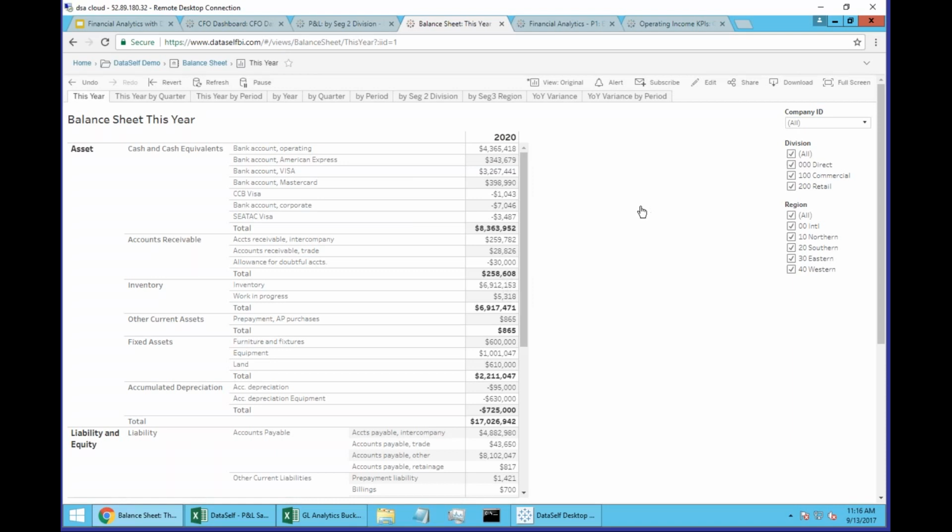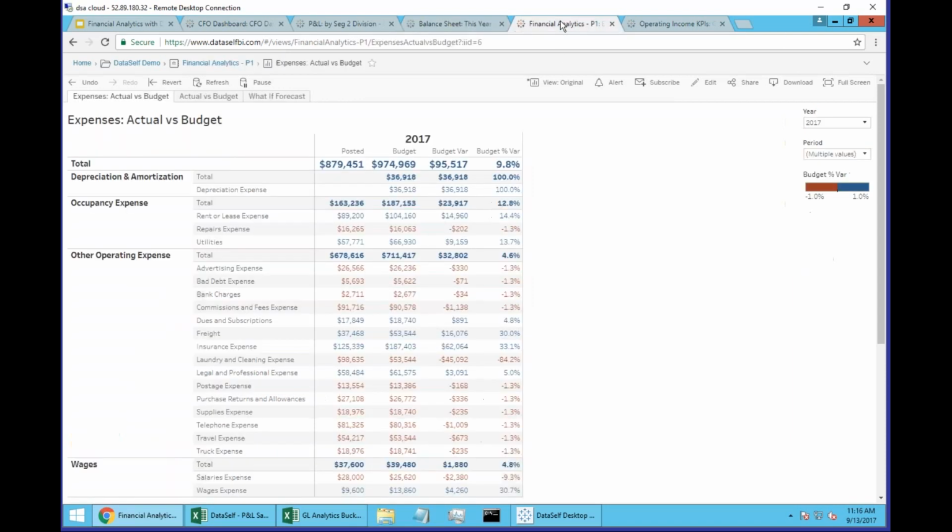Let's talk a little bit about budgeting. Now I'm switching to a different example. Budgeting can be very different depending on the needs of each company. Some companies keep their budgeting numbers in the ERP system, and they just use the analytics to slice and dice their data. This is one example. They come to the report, they see the accounts, the sub-accounts, what's being posted, what the budget is, variations by figure and by percentage. And then you're just using it to report.